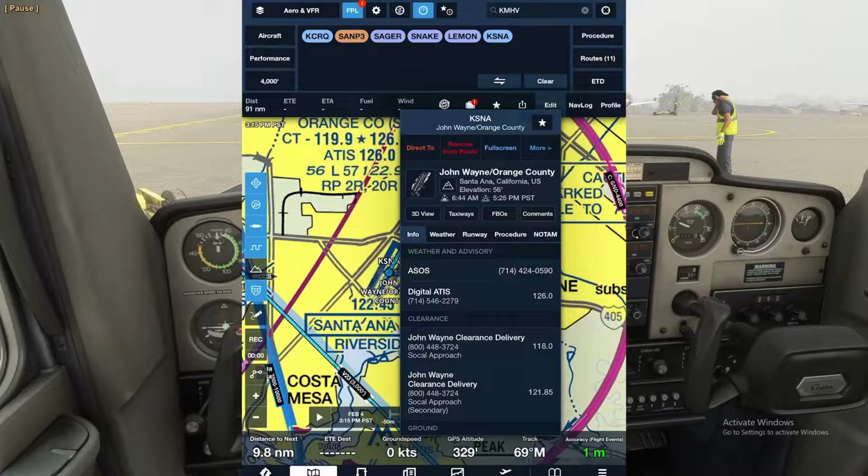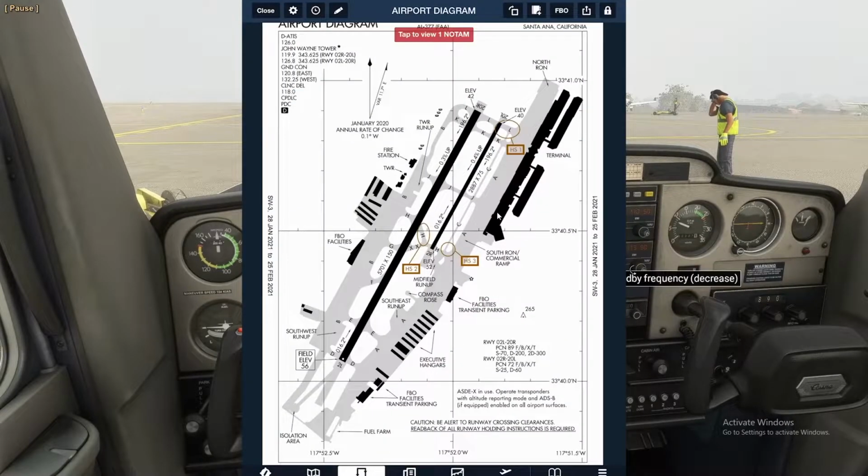Then we're going to take a look at the taxiways at John Wayne Airport to see what taxiway will be expected after I land on runway 20 right. Since I'm flying a Cessna 152, our ground roll won't be that long. So I think I can make it at about Juliet, just roughly measuring which taxiways exist near Juliet. And there's a runway 20 left here, so we're supposed to get a cross runway 20 left instruction. Because I'm going to park at the FBO transient parking on the east side of the airport, you can expect your route to be Juliet and Alpha.